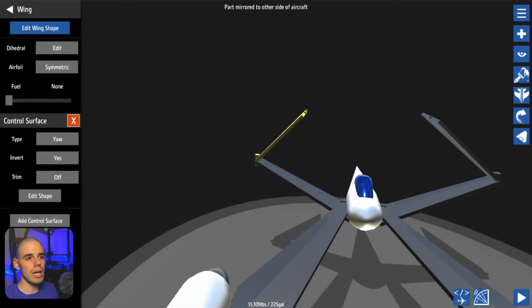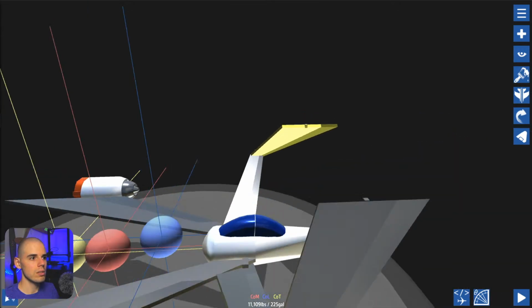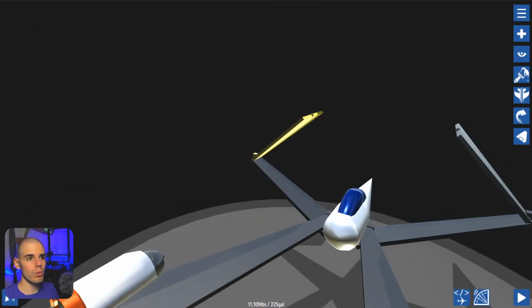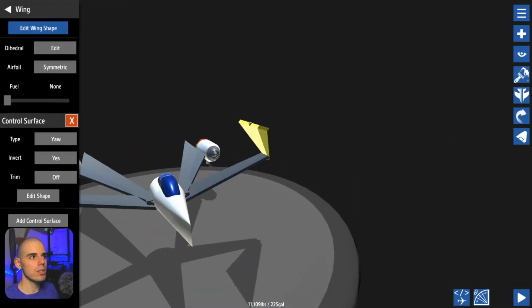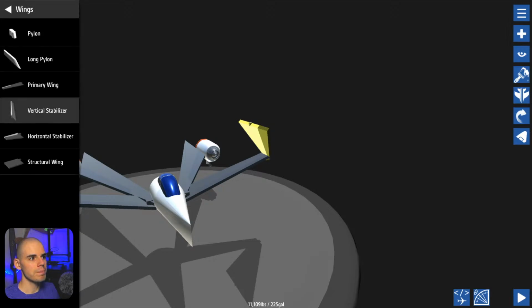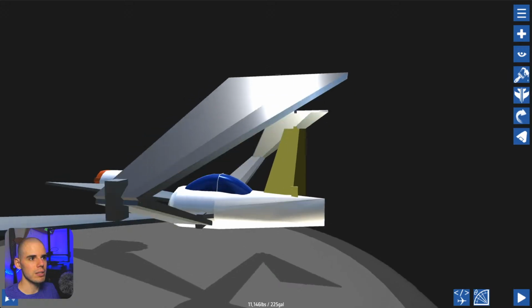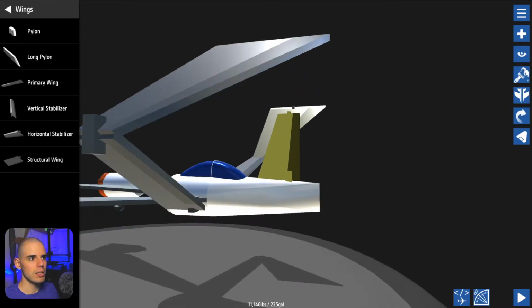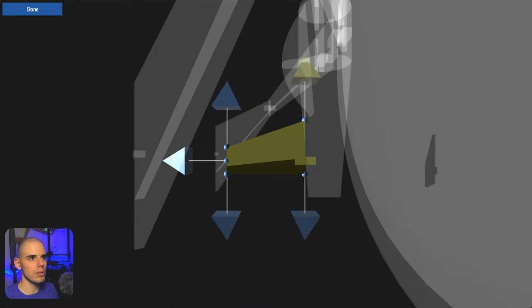It's actually good that we could put some weight on the back, because that's where we're going to put a cannon or something. In fact, on the back here, let's add another vert stab. I wasn't going to do this originally, but maybe we could take this guy and make it look super sweet.